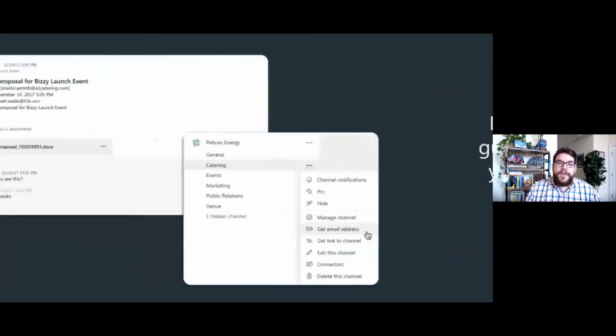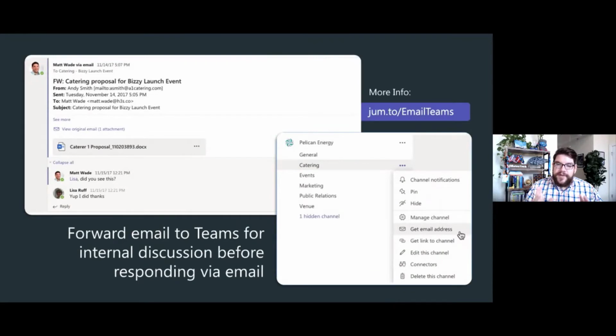And one of the greatest hidden little features in Teams for me is the ability to forward an email to Teams. So instead of saying, hey, we got this email on an RFP, here's the proposal that we got, I copied and pasted the content from the email and I uploaded all the files in. You don't have to do that. If you grab the email address of the channel and you forward the email to the channel, that email will get uploaded to the channel, and any attachments in the email will also get uploaded to the channel in a folder called email messages. It's fantastic.